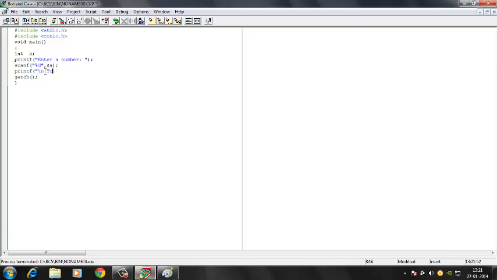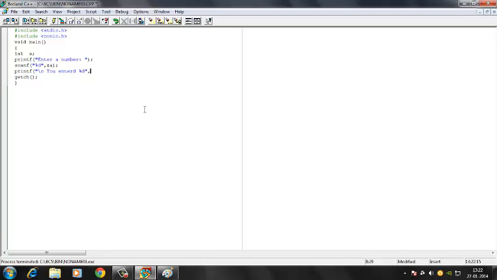Okay, "You entered". Now we need to have the number over here. Since we are going to print a user input, which is an integer number, we need to write %d. Whenever we need to use any integer type numbers, we need to use %d. Okay, so that's it. "You entered %d", and in that place of %d we need the number.